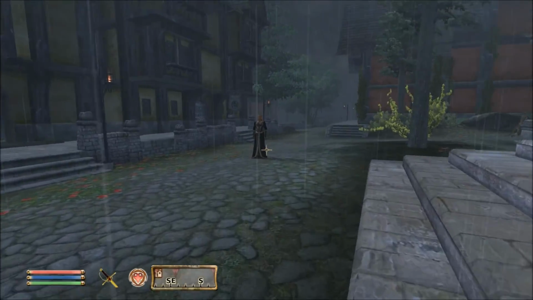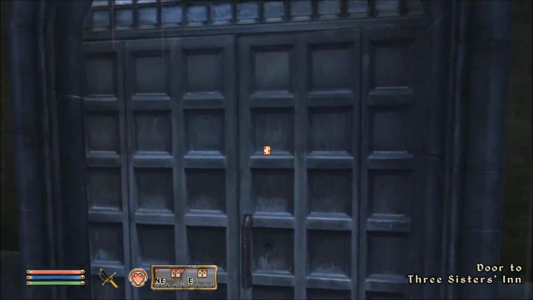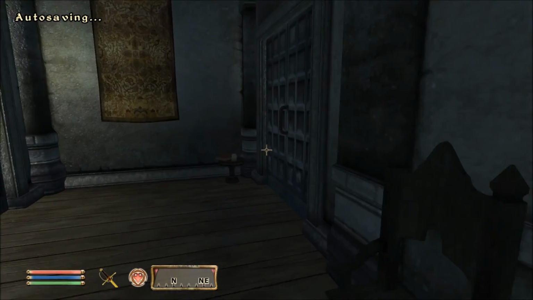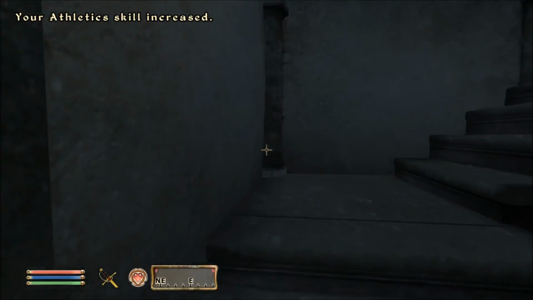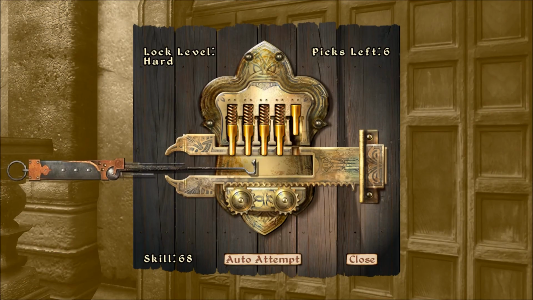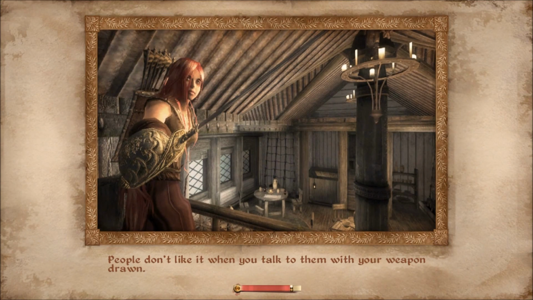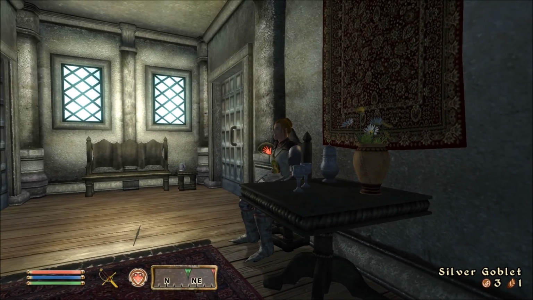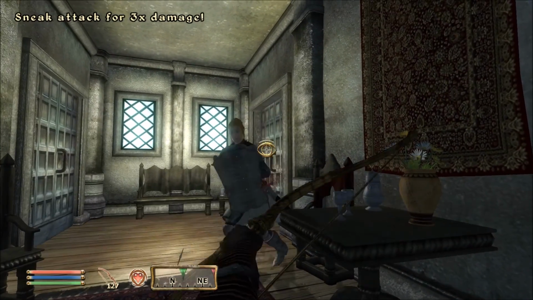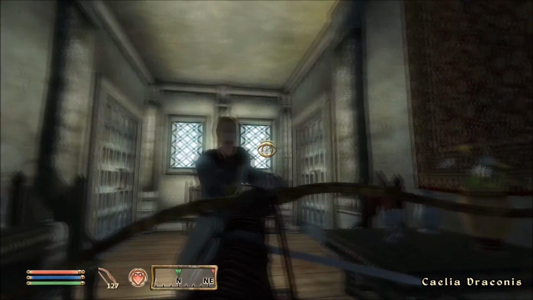Okay, here we are in Leyawiin, blah blah blah, kill the next brother. They're in the inn, blah blah blah. Hopefully they're actually asleep this time, yeah yeah yeah, yada yada yada. Well, there goes my athletic skill. So that's good at least. Mm-hmm, blah blah blah, yada yada yada. No, don't help. Stop right there. I don't care. Yeah, yeah, yeah. You should have paid the fine.